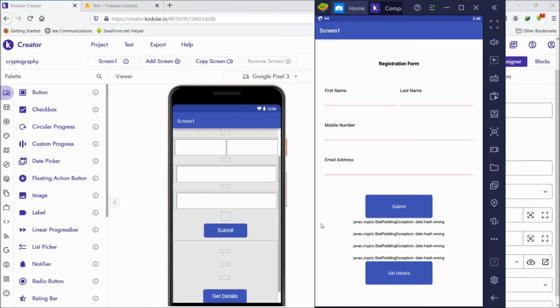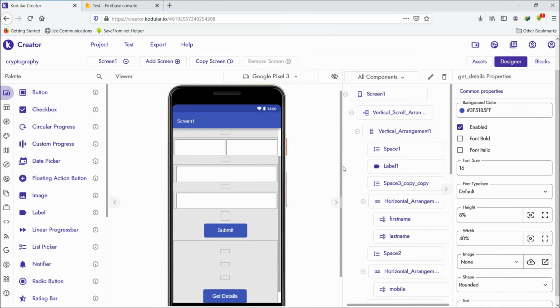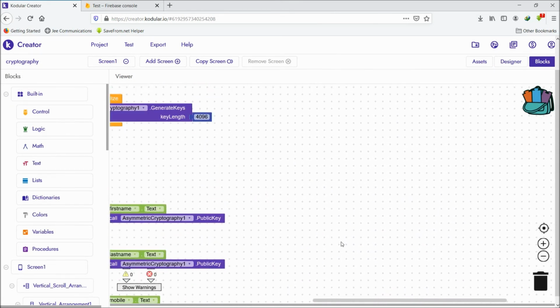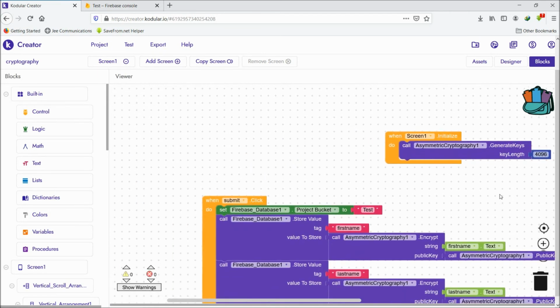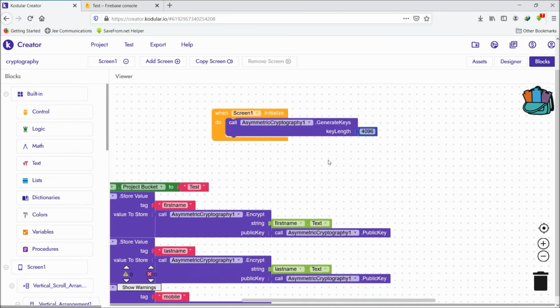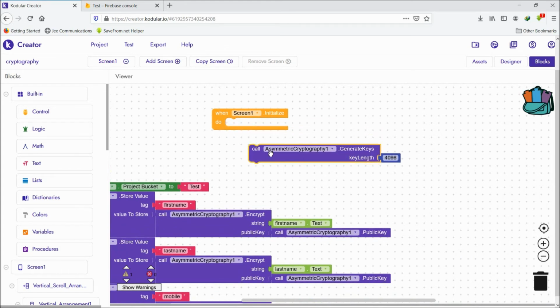Oh, my bad. I'm getting this error here. What is the error I have done? Yeah, got it. I've given generate keys in screen initialize.